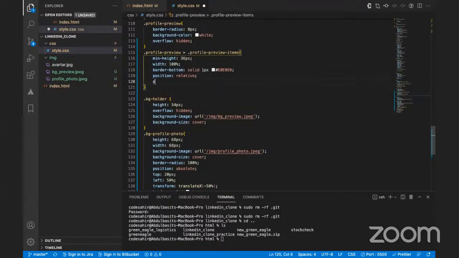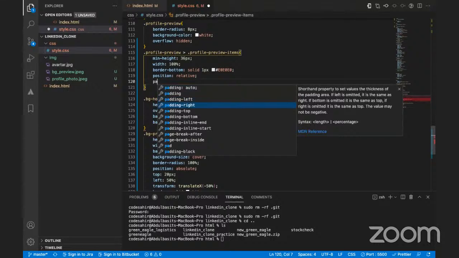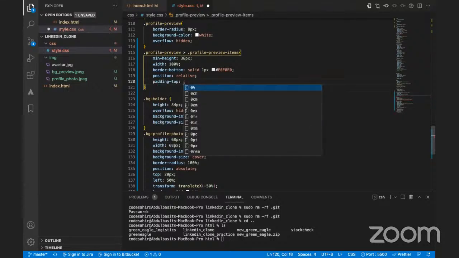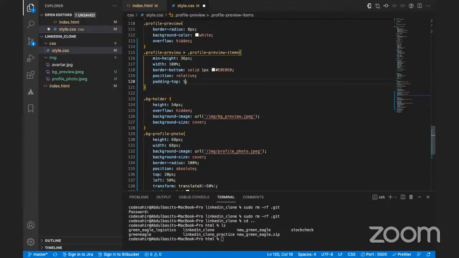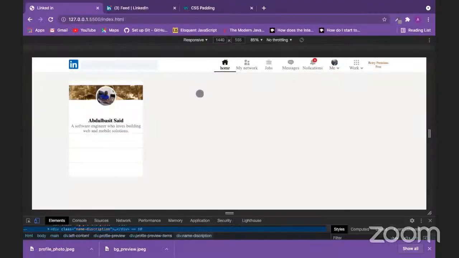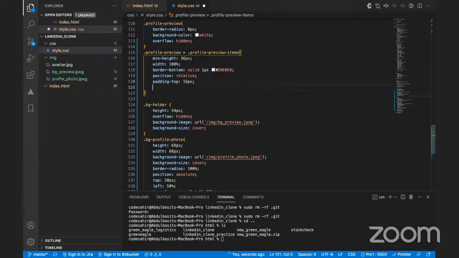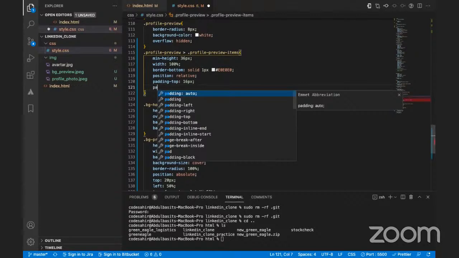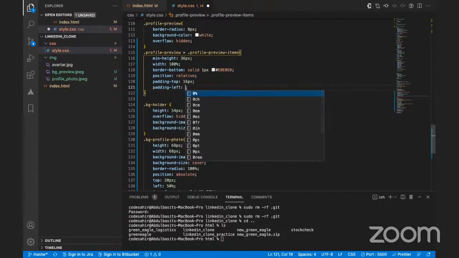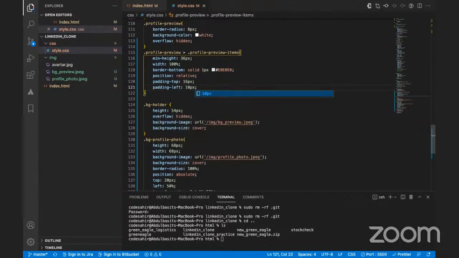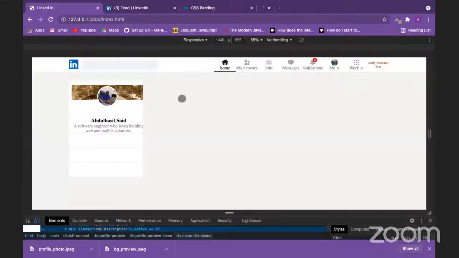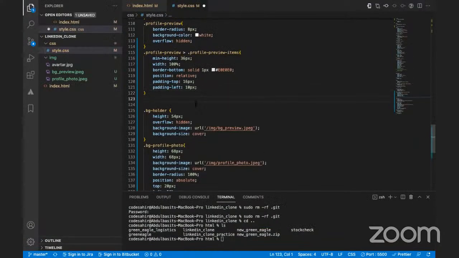So padding-top, set it to 16px. Nothing wrong apart from the image. Don't worry, we'll target the image so the first item doesn't have a padding top. Then padding-left 10px, right? Then padding-right.